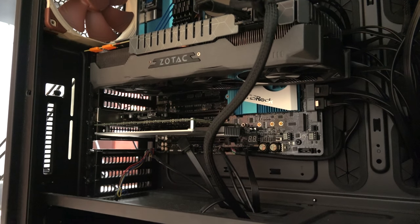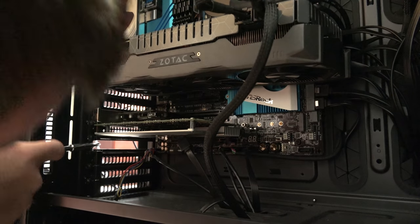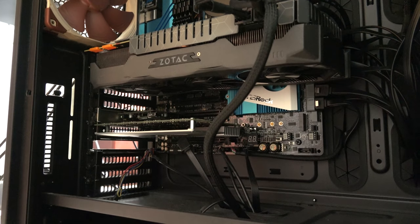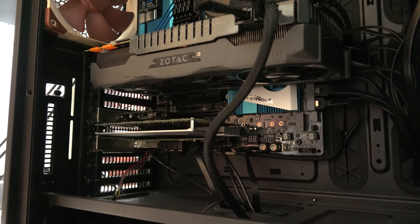All right, looks like I'm gonna install it right here at the bottom. For some reason I already have an open space. Oh, okay, that's where I had my SATA card that I took out and put in the server. So, perfect. I'll just install the network card in there. Wow, that was super tough. Very exciting stuff. I know you guys are blown away right now. Don't deny it.